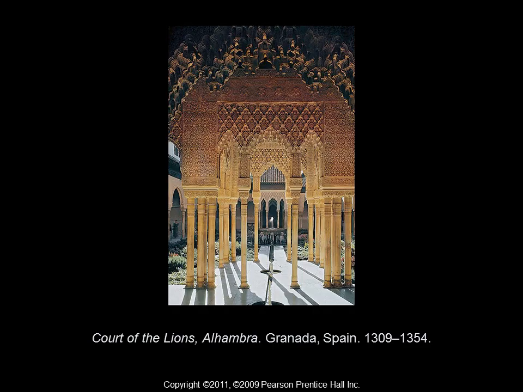This photograph is of the Court of the Lions from the Alhambra in Granada, Spain. The Alhambra was a royal palace and fort for Muslim rulers back in the 1300s. The decoration on this is so complex that it's almost hard to pick up that this is a mixture of geometric patterns and calligraphic text. Many of the decorations from the Court of the Lions are made of plaster, marble, alabaster, glazed tile, and such. This gives it a translucent quality. It glows in the light. The Alhambra was a city within itself. It was abandoned in 1492 by its Muslim rulers.